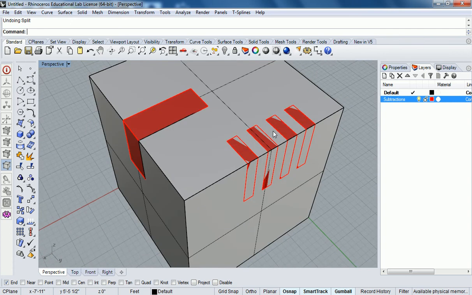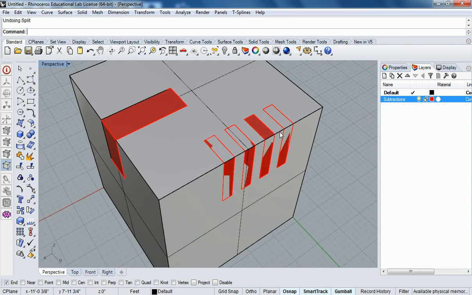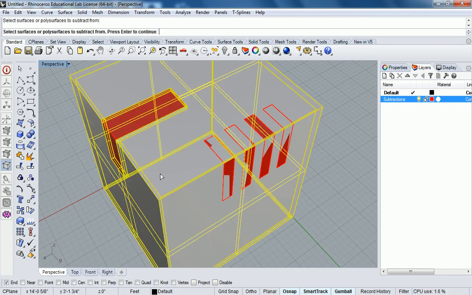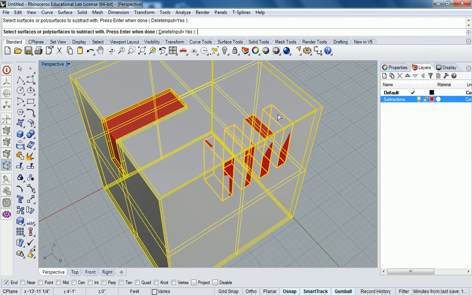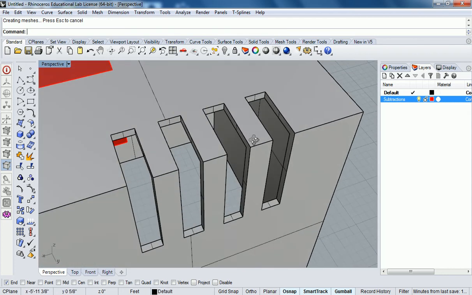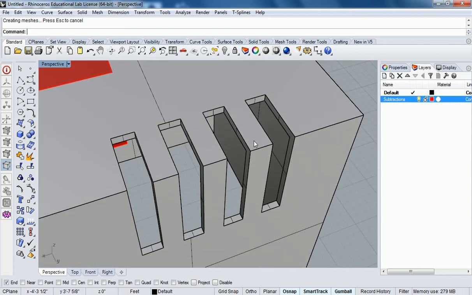Undoing split. So this is what you want to do. After you've cut a hole in a plane surface, you then create your thickness, and then you go to the rest of your objects and you can do a Boolean difference, which now the result is using the same steps. Select the object, hit enter, select the objects, multiple, that you want to cut out and hit enter, and it automatically cuts them with thickness, creates the interior face, and you're good to go on any cut throughout the entire surface of the object.